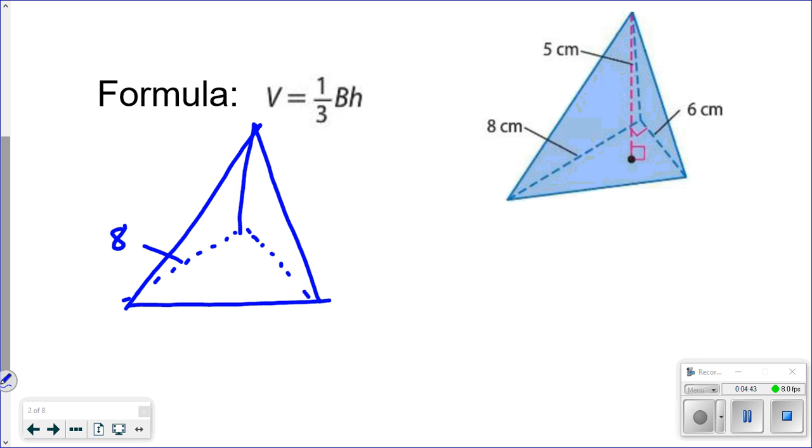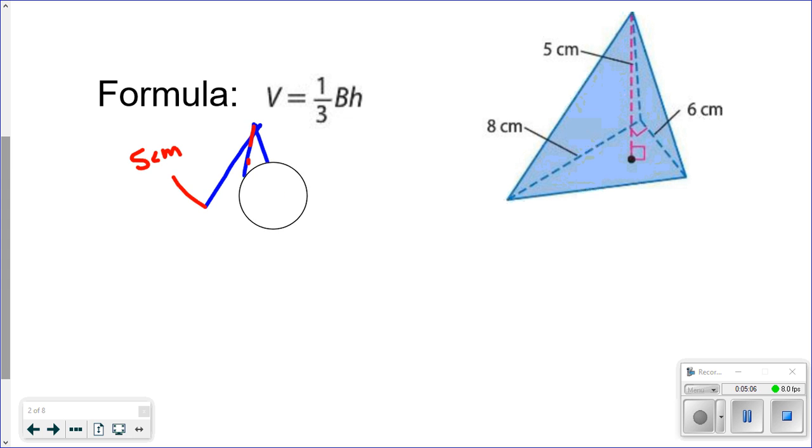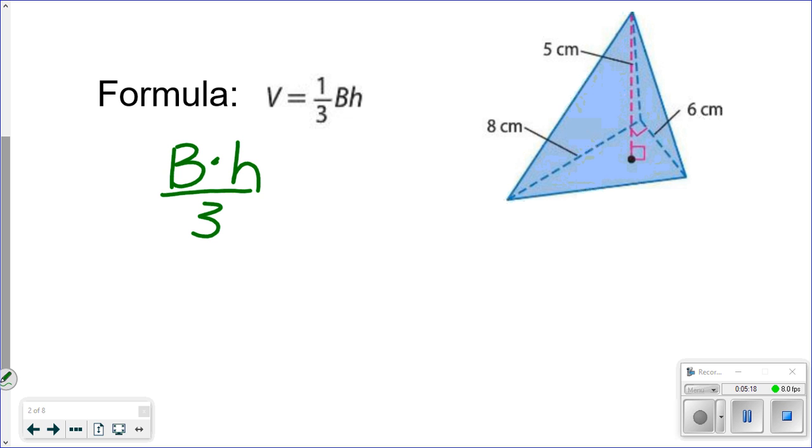Eight, 6, and the height. So get that in, get that drawn. Do your best. It doesn't have to be like a Picasso or anything, right? Just do your best. Some of these things are hard to draw. All right, so like I said before, easy thing to do, start with what the formula looks like. Then I'm going to find what my big B should be.